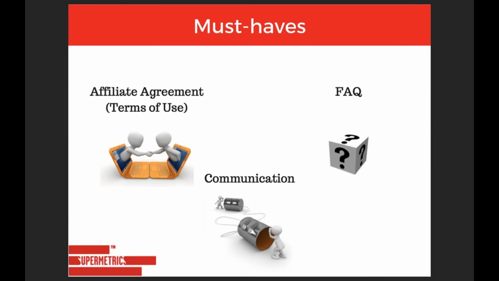FAQs will save you a lot of time in the long run because, as you will realize, some affiliates have common questions that you will quite often receive via that contact form. So basically, if you put the answers out there on the website, it will save you plenty of time and it will allow affiliates to get the information they want immediately without having to wait for your reply.